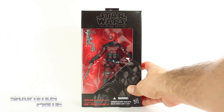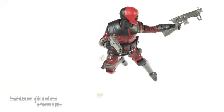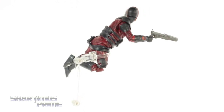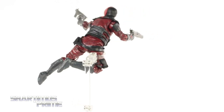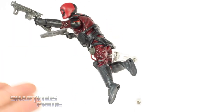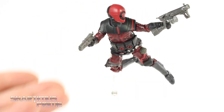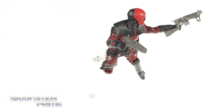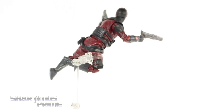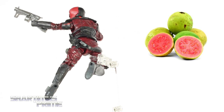Let's get to it and crack this thing open. And here's the Guavian Enforcer out of the packaging — what a cool figure. I don't really know much about it, but I think this looks really awesome. So if you read the back of the packaging, it says he's a Guavian Enforcer — the security or one of the security soldiers of the Guavian Gang. It may not even be a he; it could be another female character for all we really know. And why is it Guavian? It reminds me of fruit.